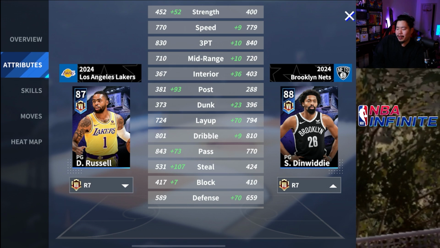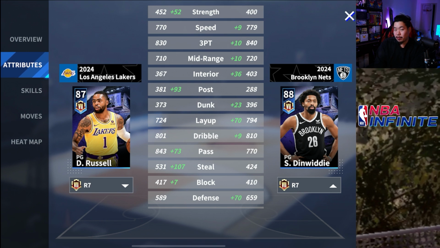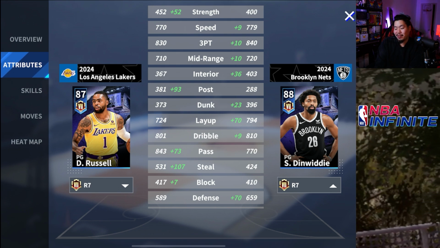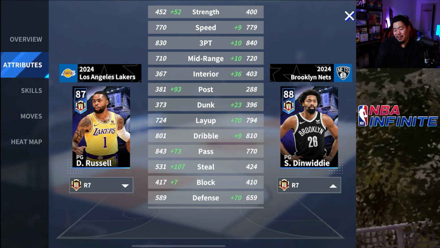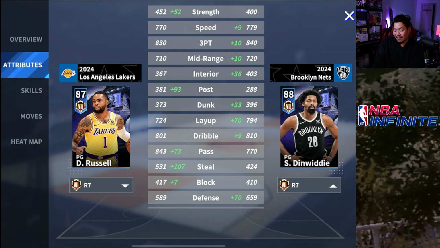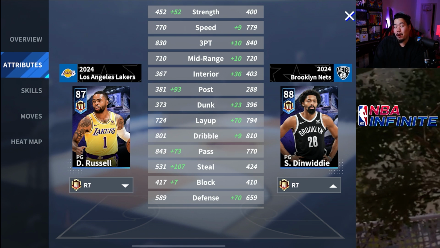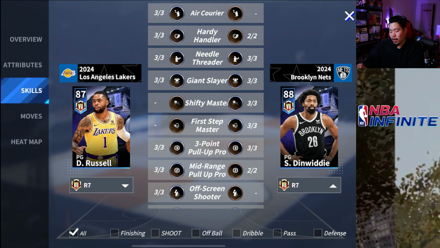So if we take a look at the stats, they're very similar, especially when it comes to offense. Their stats are basically within a few points of each other. You can see speed is 9 points of each other, 3 points is 10 points of each other, and mid-range is 10 points of each other. Now the best part about this is that D'Lo does have significantly higher passing as well as steals. That makes him a better defender as well as a better passer, which you can see for the playmaking skills of D'Lo.